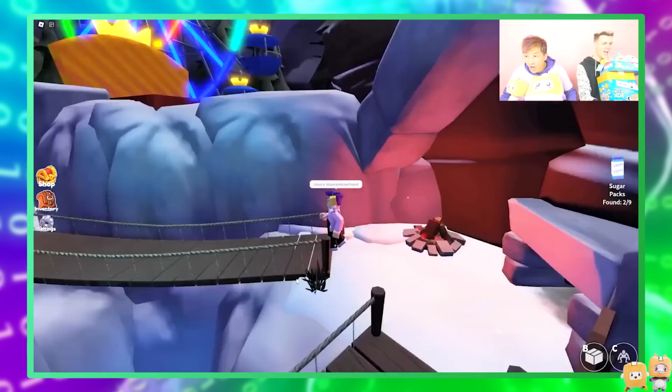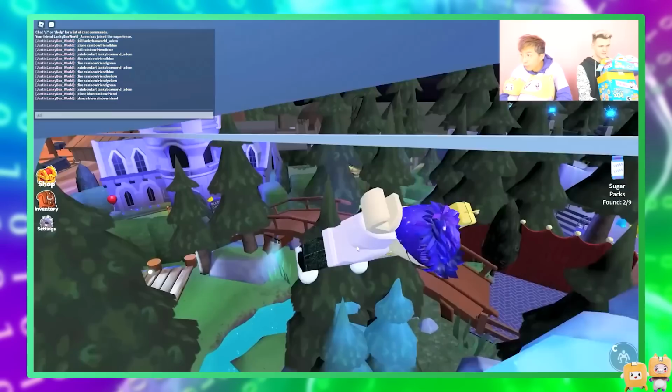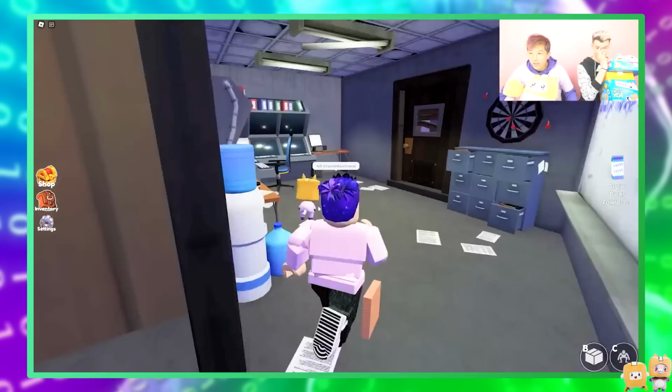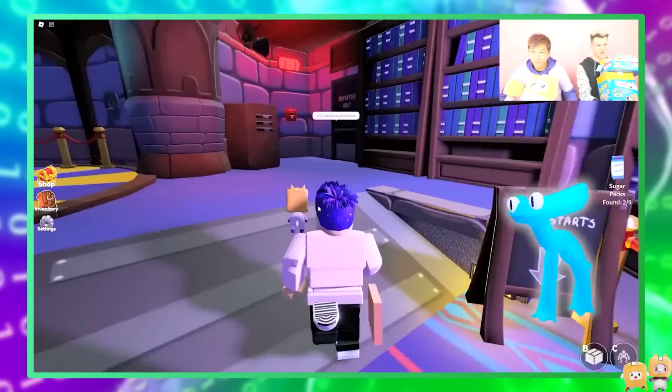Oh, I gotta despawn him really quick. Blue Rainbow Friend. Nice, he's gone. Oh my goodness, bro. That's insane, dude. We actually unlocked admin commands. Adam, there's only one thing left to do. What? We gotta try and set fire to Cyan. Oh, no way. Okay, let's find Cyan.